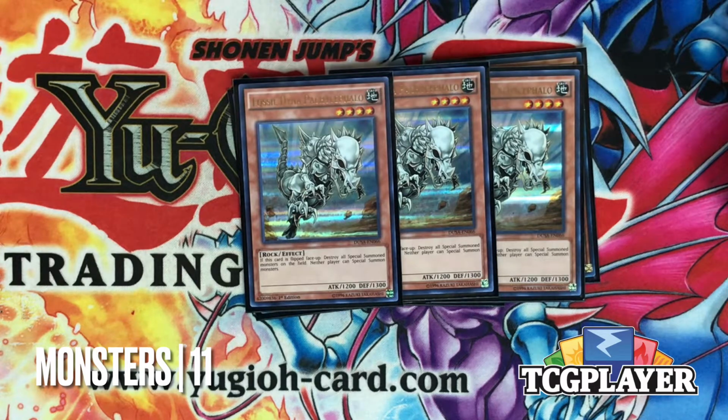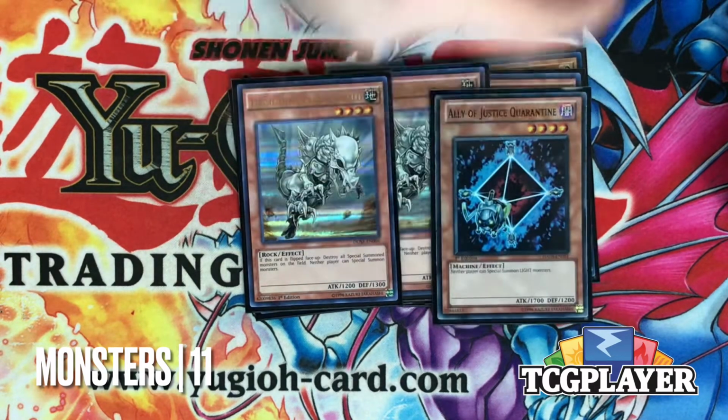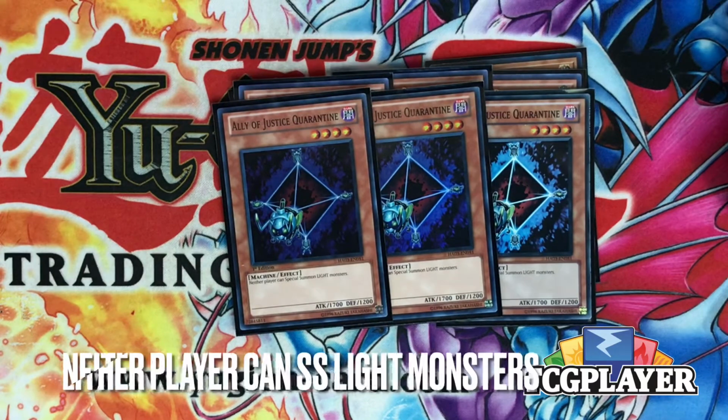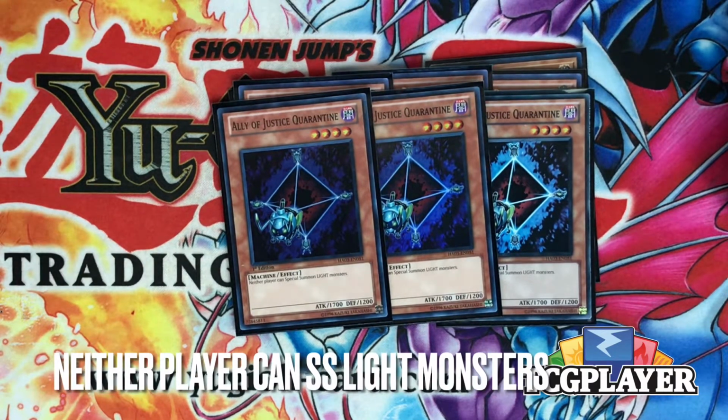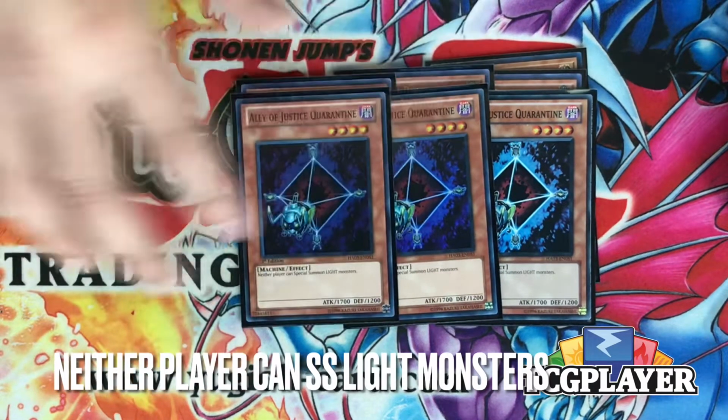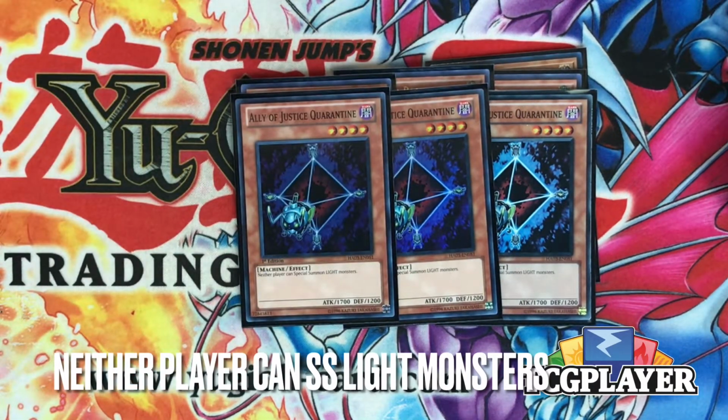And the main reason why you're watching this video is because of this beautiful card, Allied Justice Quarantine. So for those of you that don't know what this card does, really simple, one sentence: neither player can special summon light monsters. So pretty simple. It shuts down Drytron, it shuts down Eldek variants, it shuts down Invoked variants. Very straightforward card. A better Fossil Dino against light special summon monsters. So an amazing card. When I saw this card, I was like, wow, this is going to be an amazing card against Drytron. So really good, very underrated right now.